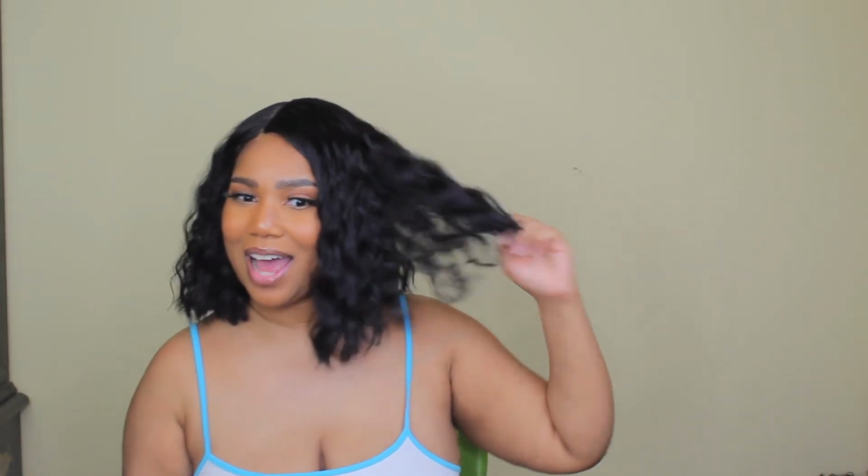I'm not getting any tangling. I didn't receive a lot of shedding, but it is shedding, so be wary of that. I just love this messy style. It's giving effortless. I love these little crimps, and they're not defined crimps, you know what I'm saying? They're giving effortless. So I really like this, y'all.